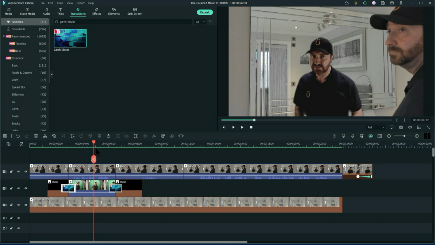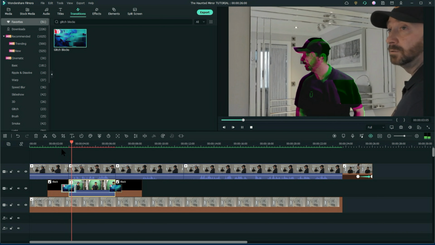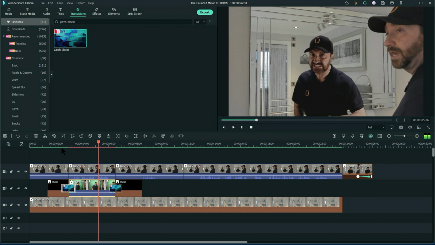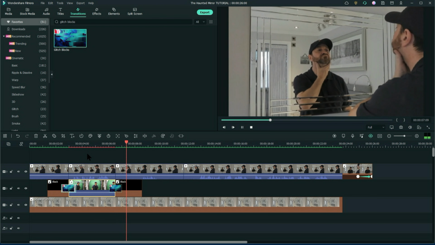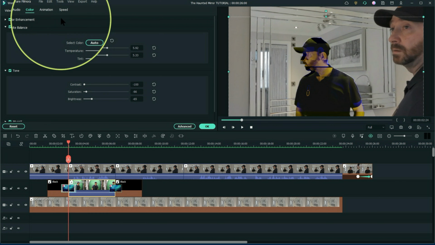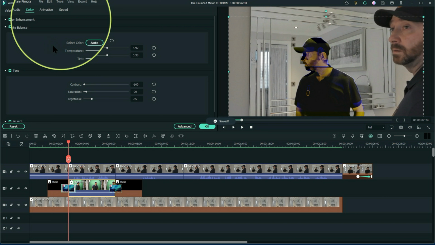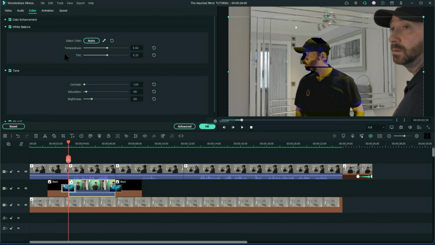So now that we've got the glitch effect in place, when you play it, you can see that the actual footage itself doesn't have to be perfect. It's still a bit dark, so I'll lighten that up again. Okay, but the glitch effect helps with it not having to be perfectly in sync, but it does help. I'd normally adjust all the settings a bit more, but for the sake of this tutorial I wanted to keep it as easy as possible to show you how to do it. So we'll leave that as it is for now. Always remember to keep saving as you go along as well. Should something happen, at least you'll have a backup.